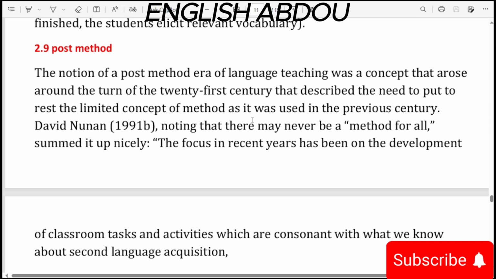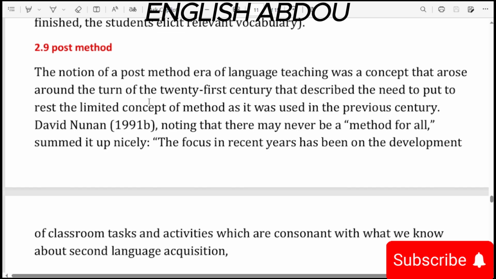With this method, for example, if we come to the countryside, we can use this method, but when we go to the city, we cannot use it, because the attitude of the students in the countryside is different from the students in the city, or vice versa. This is how post-method works. It is the integration of methods and principles.